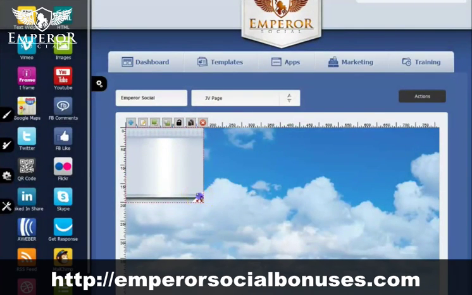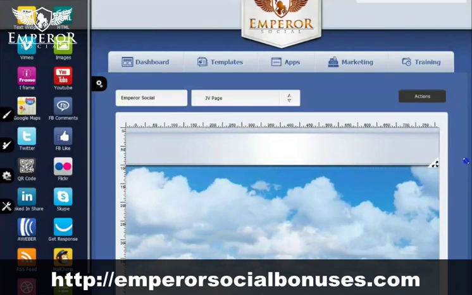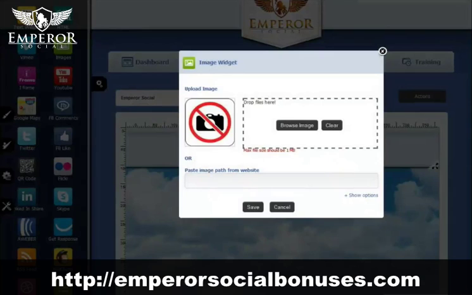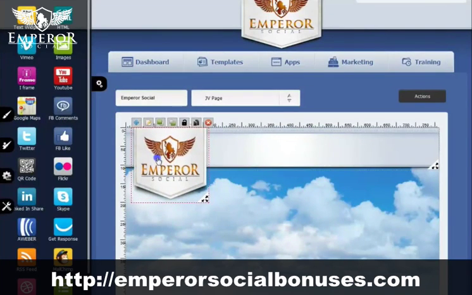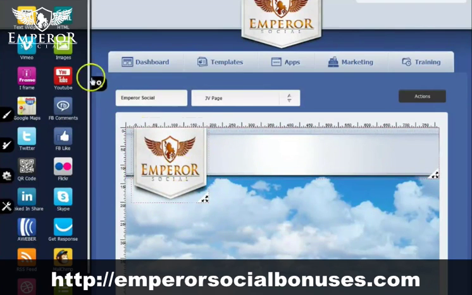Then you position it wherever you want it, resize it. Next thing I'm going to add the logo, and all this will give you an idea of the flexibility and how quickly you can set this stuff up. I mean, it can be dragged around anywhere, you can change it on the fly. It's very easy to use, pretty foolproof really.